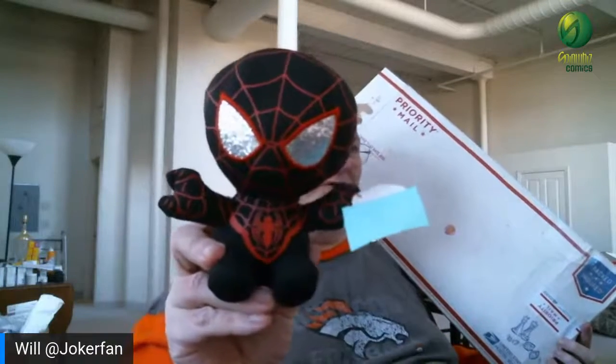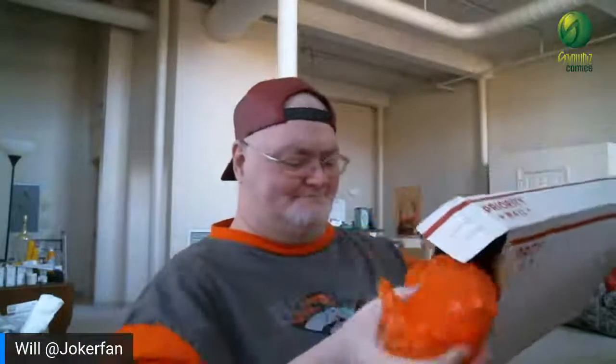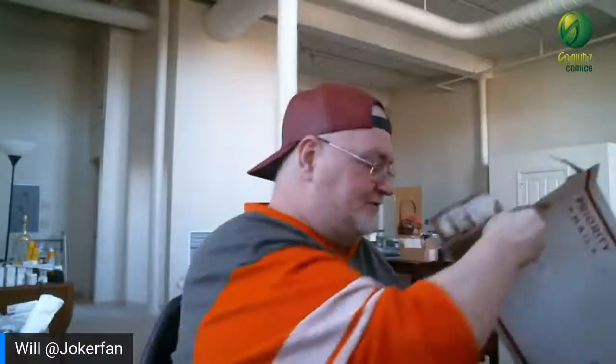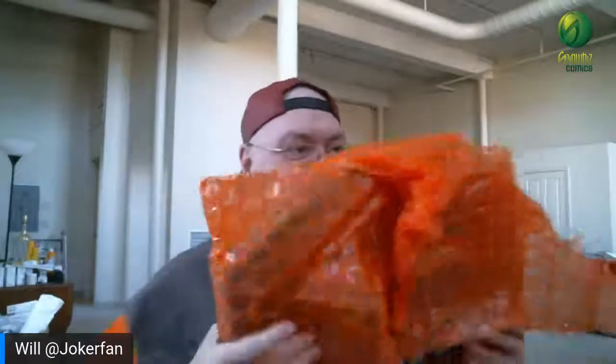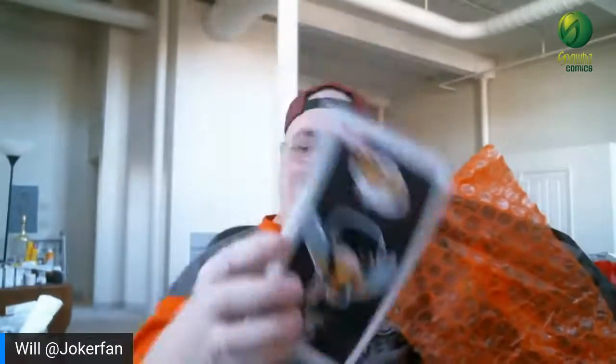Sometimes you get like $5 off. Other times you win little prizes like a little Miles Morales Spider-Man, which is cool because a couple of years ago, my now 12, almost 13-year-old daughter, 13, God help me, got me a regular Spider-Man TY. I want to save all this packing material. So now this right here is what I was trying to win, which is why I kept buying stuff and I kept looking out and winning stuff. If you remember a previous unboxing, I won this Angel Pop from him.